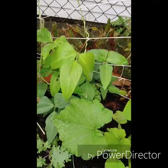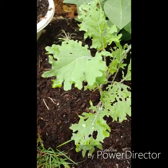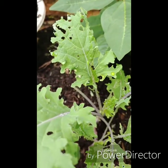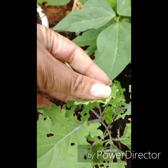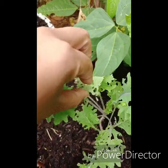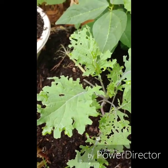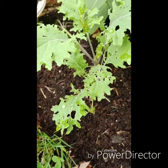It's a kale. Yep, the holes are other people eating on them. Like this little cabbage worm is right here. Okay, if you don't want to look at this, turn away. That's gross, right? Look, it just squirted. See? It's been eating all the vegetables. So I'll come through here and cut it back, and then hopefully they'll be gone soon.